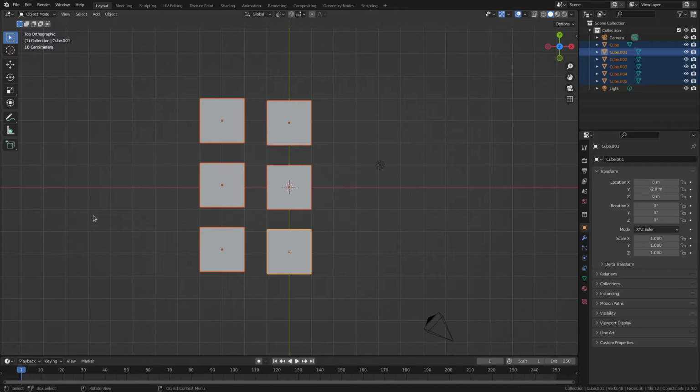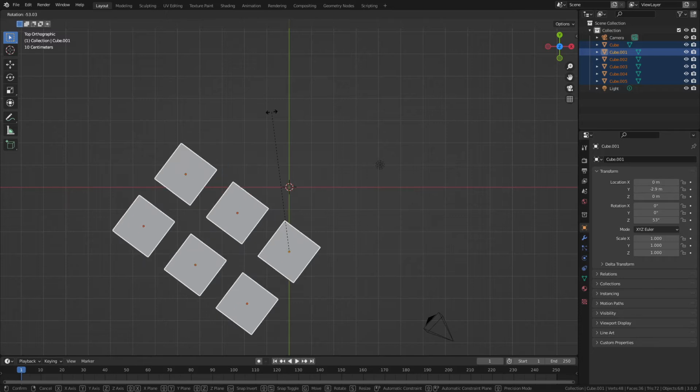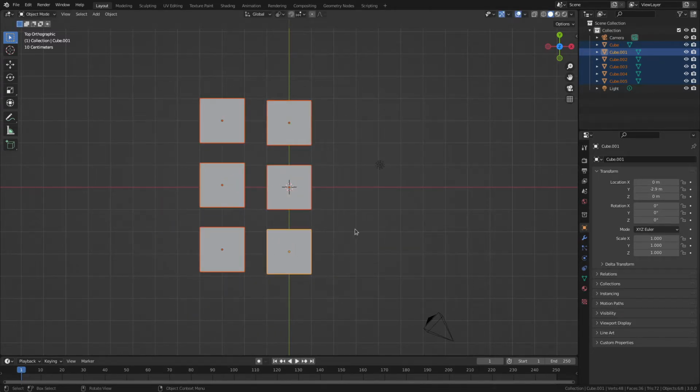Okay, so using the active element as a pivot point is just that. We are going to use the active element's origin point as the pivot point. So I'm going to hit R, and the whole thing rotates around my active element's origin point. And as always with the other pivot point types, if I moved my active element's pivot or origin point to a corner or something, that would then be the point around which everything rotates. So pretty cut and dry.